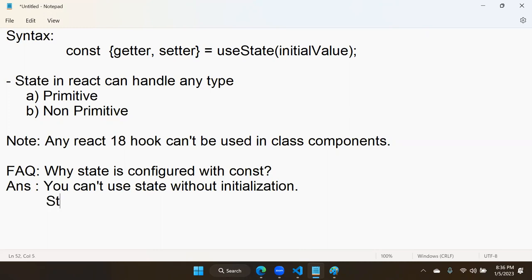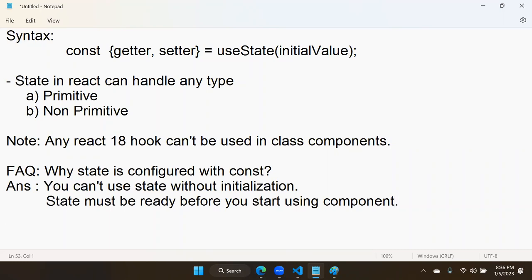That means state must be ready before you start using the component. Understood? After you started using the component, you cannot allocate state. That means state must be ready at the time of creating the component, at the time of initializing the component. That is the reason state must be ready before you start using the component.